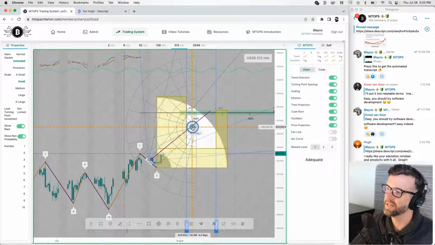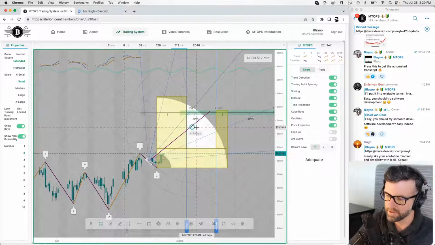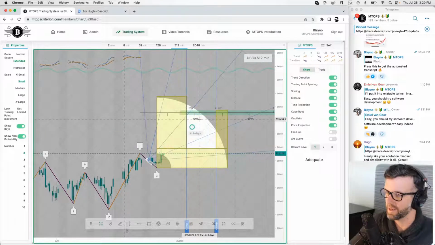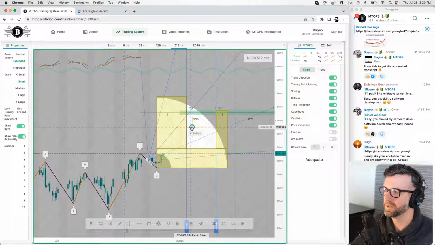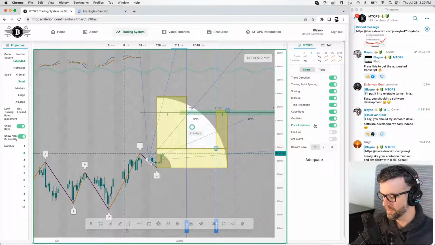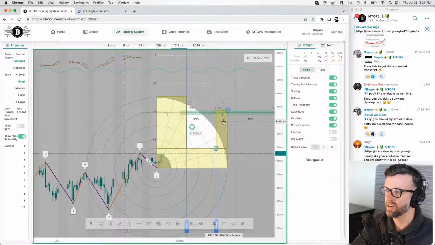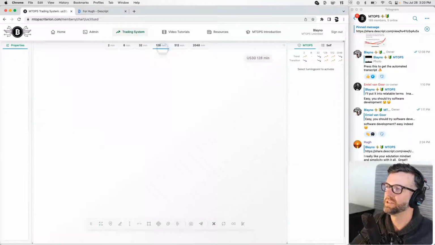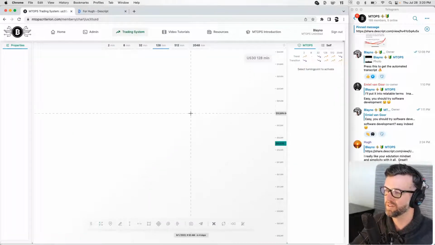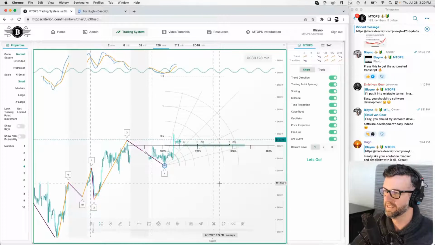This is the way I trade. You guys can customize MTOPS to your own environment, but that's the way I roll. Okay, so now this is starting to become this spot for me. And bring it back. Let go fan line arc curve. So we are on arc 4, fan line 1/1. Okay, so that's my analysis of the 512 on the Dow Jones. One of my favorite markets. I love indexes.